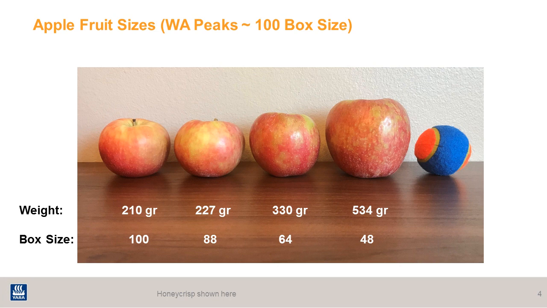Here in Washington, we size the fruit by the box size. 100 box size is a fairly common size of fruit. Here shown is a Honeycrisp. Honeycrisp has a tendency to get real big, and big fruit for Honeycrisp is not necessarily desirable because they bruise easy and do not store well in storage. And you can see here this Honeycrisp is really big compared to that tennis ball. But anyway, back to my point, you want to make sure that you send in an average size fruit and be as consistent in your sampling as possible in order to get good representative numbers from the lab results.